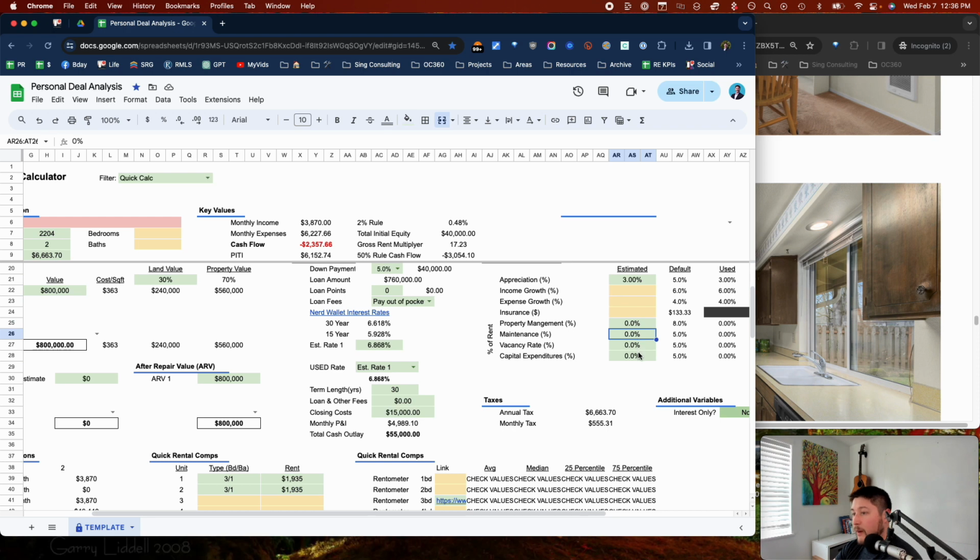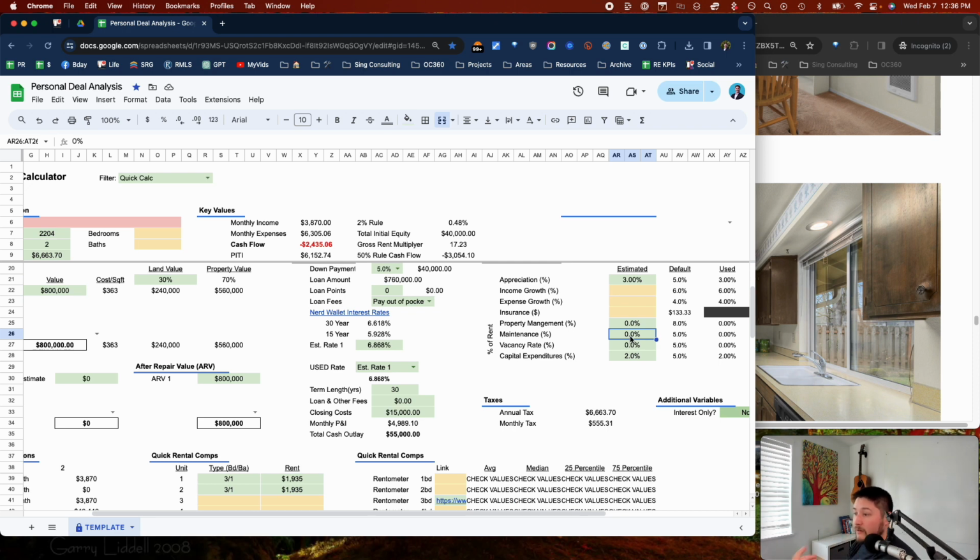I do think that the capital expenditures, which is the roof, water heater, siding, things of that nature, bigger, larger expenses, would probably be closer to that 2 to 3%, depending on what risk tolerance you have. Again, this is why I have the defaults at a higher amount, but when you're analyzing deals for yourself, this is extremely personalized, and typically why I will go over these calculators with people, understand their risk a little bit more, and provide them feedback as we're going through this.